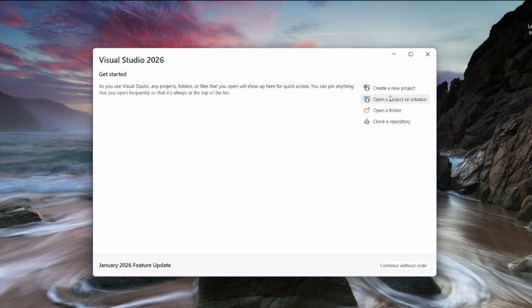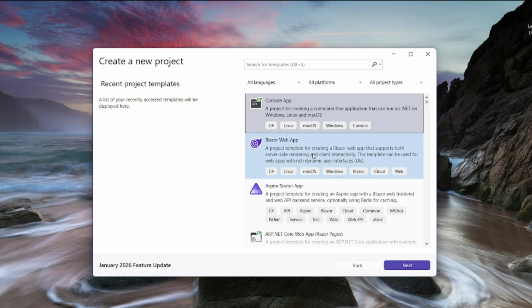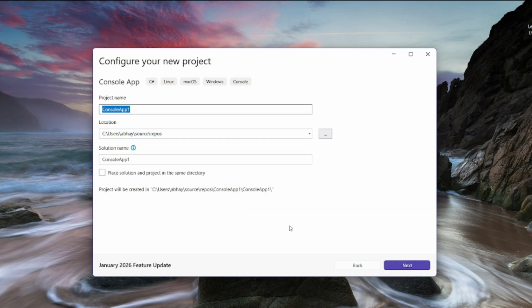Get it started. Create a new project as we do. So we'll say create a new project. It loads all templates. So console application, C#. I say next. And then we'll say C# 14 demos.